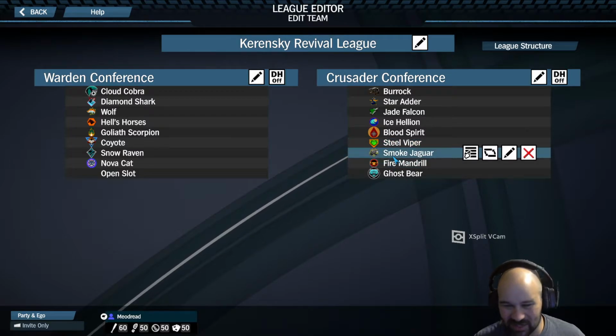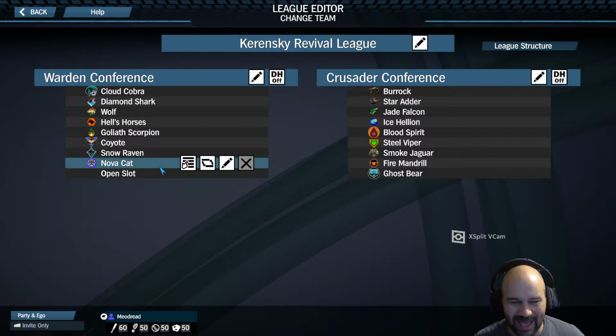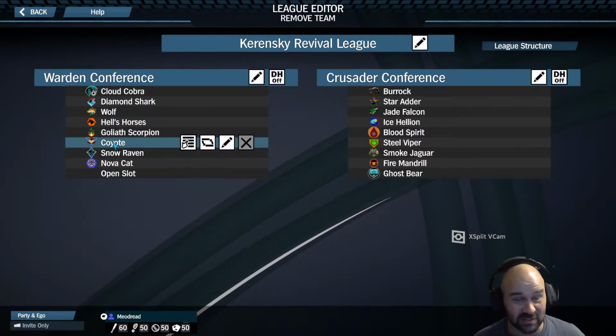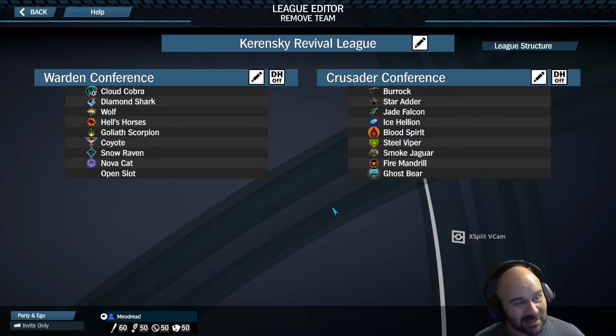Smoke Jaguar is not even close. Fire Mandrill's not even close. Nova Cat is kind of 50-50, actually, now that I think about it. That's a fox, not a wolf. There was not much in the way of wolves, actually, to use. In fact, I used the wolf as a coyote. So, basically what I'm getting at is not super accurate.